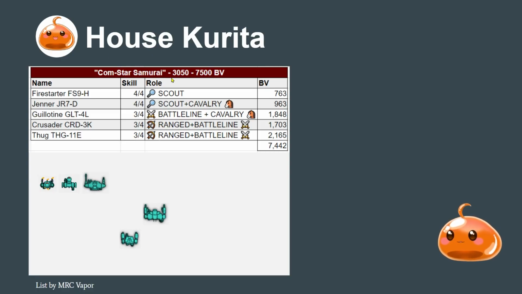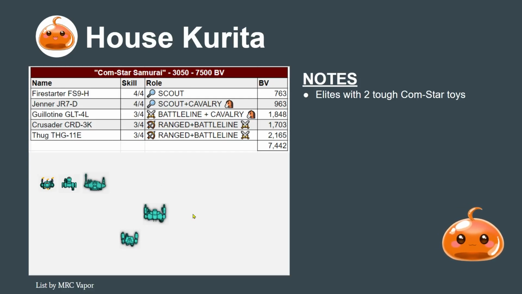The other one, contrasting this, is the Comstar Samurai list. Again, advancing the timeline up to 3050 during the Clan invasion. These are the elite of the Dragon, right? These guys get the Comstar goodies during the deal with Rasalhague. A couple of regiments get Comstar mechs. So this one uses the Thug and the Guillotine, which are really tough, really good Comstar mechs. And then it also uses two iconic Kurita mechs, the Jenner D and the Crusader 3K, and then it has a Fire Starter for good measure.